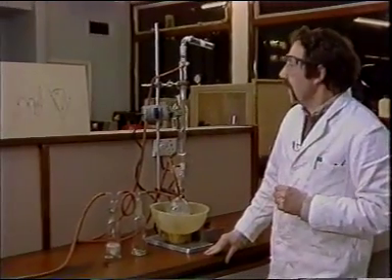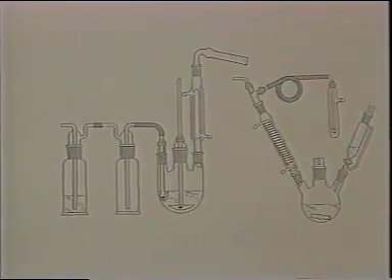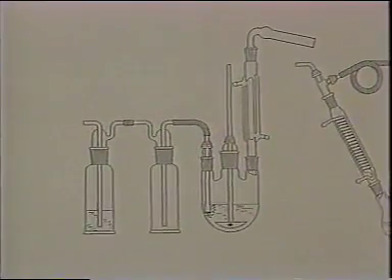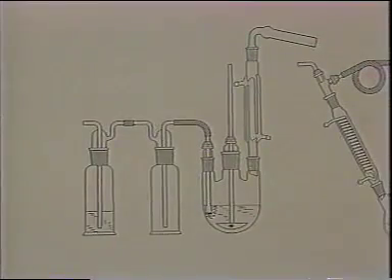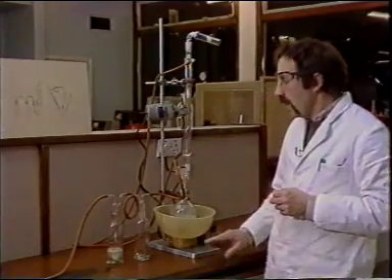There are two approaches when we want to use these sensitive reagents in our reactions. One is to limit the exposure of the reagent to the atmosphere as much as possible, and the other is to create an artificial atmosphere in which to carry out our reaction. If we look at the diagrams, we see here two sets of apparatus where we can carry out reactions under an atmosphere of nitrogen. The one on the left would be suitable for a not very sensitive reagent, but in a reaction which may take a long time to go to completion, like this Grignard reaction that we have set up here.